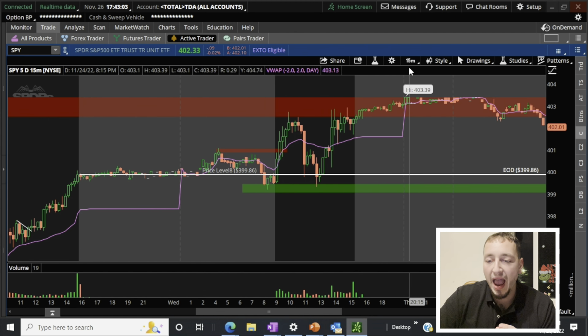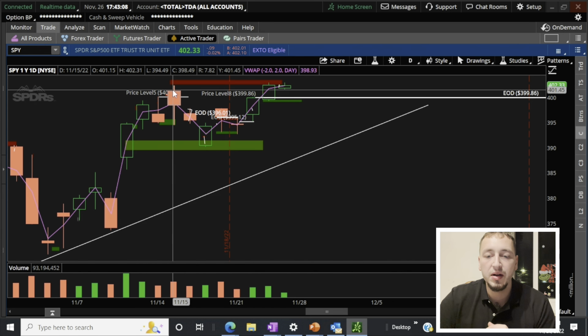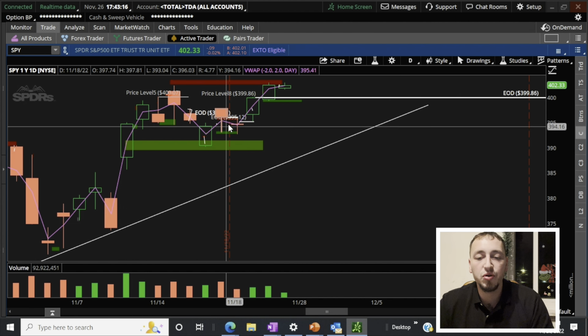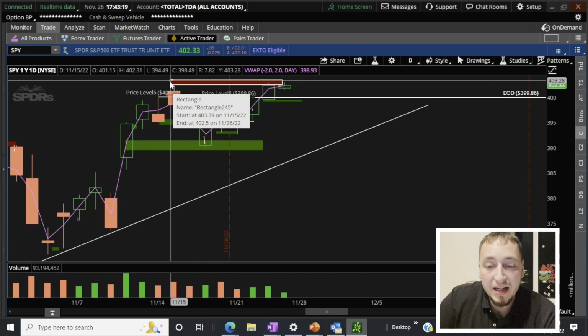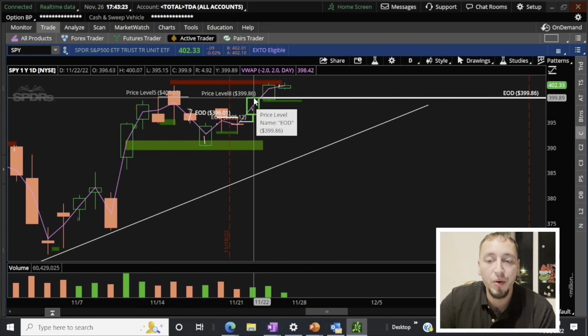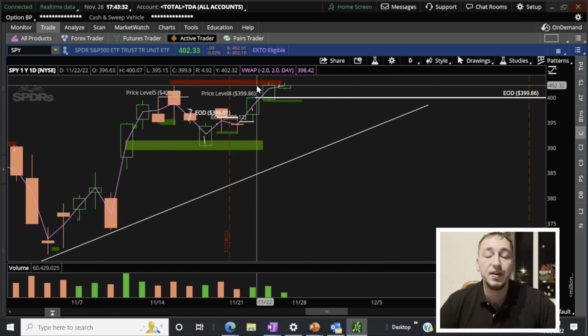The way I do this is I first pull up the daily time frame, where we have a higher high here. We have 402.67, that is the high of this candle. So what I do is draw a supply zone here where I know that is my target. That is where I'm shooting. I'm looking to capture the market imbalance, and I know whether on a daily time frame or a 1 minute time frame, these supply and demand zones are like magnets.